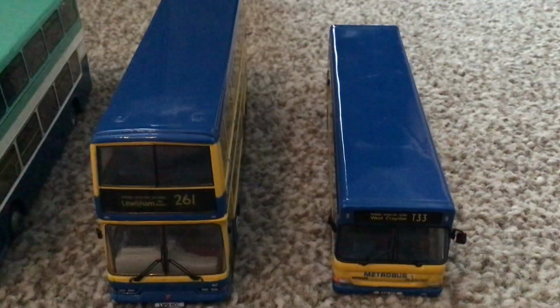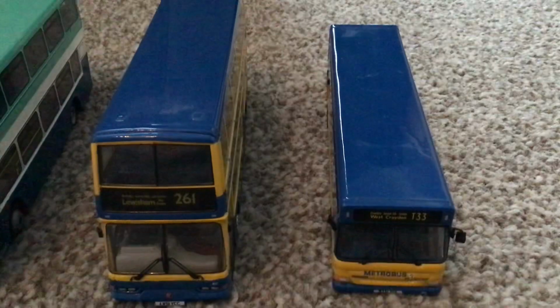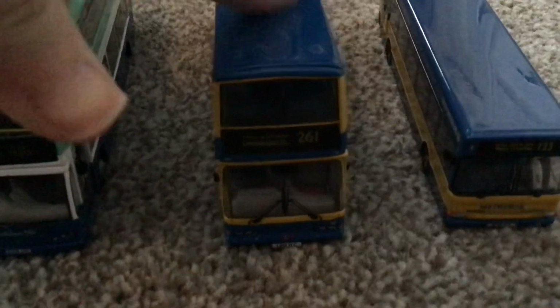Good morning, guys. Today I'm going to show you some very cool model buses. These buses are a Dennis Trident East Lancs bodywork, the East Lancs bodywork here, and the Dennis Dart Plaxton President with the dual doors. So I think we'll start off with the Dart.